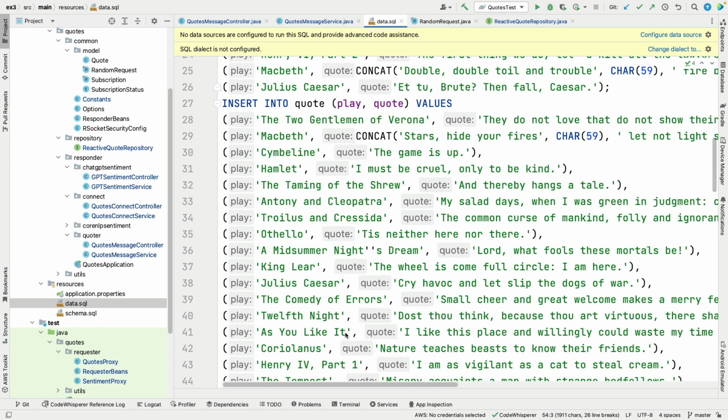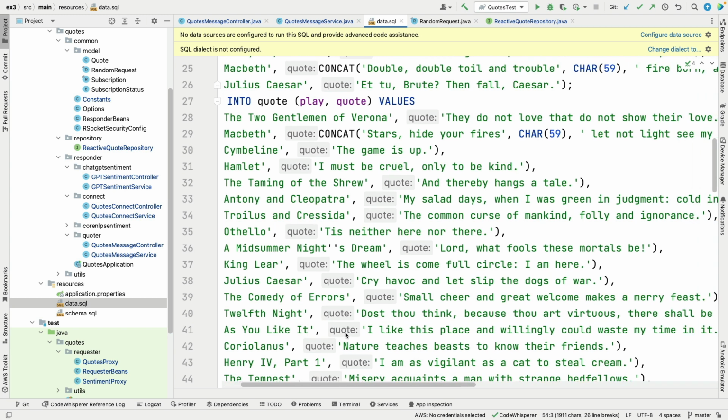Now, there was one funky thing, which I have to mention. This is bizarre. So it turns out, for various reasons, that if you have semicolons in the input you give to the database mechanisms, for some reason the parser gets confused and thinks that's the end of a statement. It's rather hard to track this down, and the suggestions I got from ChatGPT were not helpful. But I found out if you put this wacky syntax in here, if you have something that's a semicolon, which Shakespeare quotes have a bunch of.